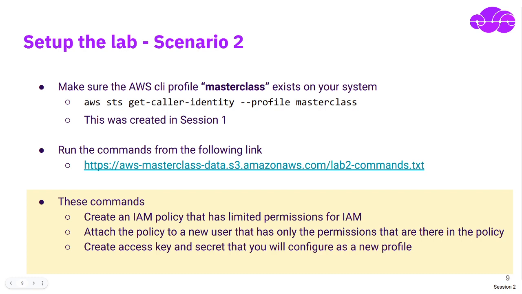What we are going to do in this lab is mimic a user whose access key and secret has been leaked on the internet, either through a JS file, a GitHub repository, or a paste bin. We're not going to do OSINT in this masterclass, but when I'm doing RDS, I'll show you some instances where information like access keys and secrets can be readily found on the internet. If you Google search or use other OSINT tools properly, you should be able to find access keys and secrets for other users. But for now, let's set up the lab that we have.